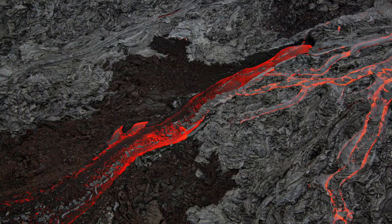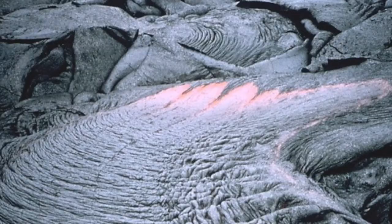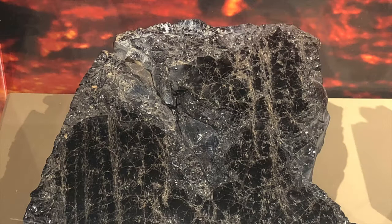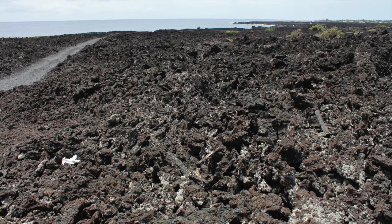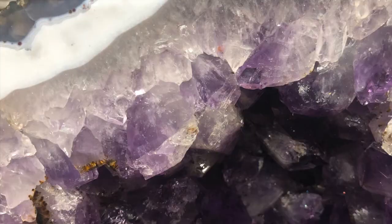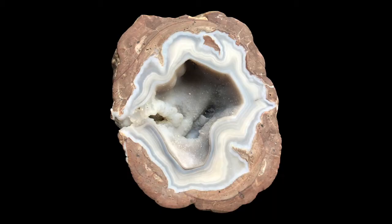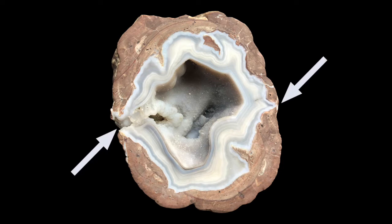You can imagine the lava flows typical of the active Kilauea volcano in Hawaii, but much, much bigger. Gases within the lava formed bubbles. As the lava hardened into a rock called basalt, the bubbles were captured inside. Over the next millions of years, mineral-rich water passed over the basalt, seeped through the microscopic holes, and deposited minerals inside the spaces left by the bubbles. In this smaller geode, you can easily see evidence of holes where the liquid was able to sneak through the outside rock shell.